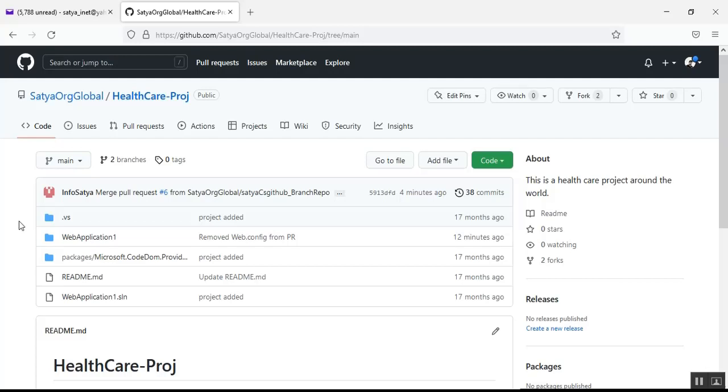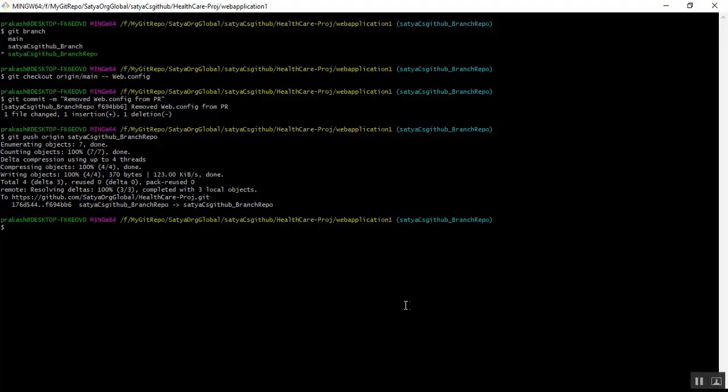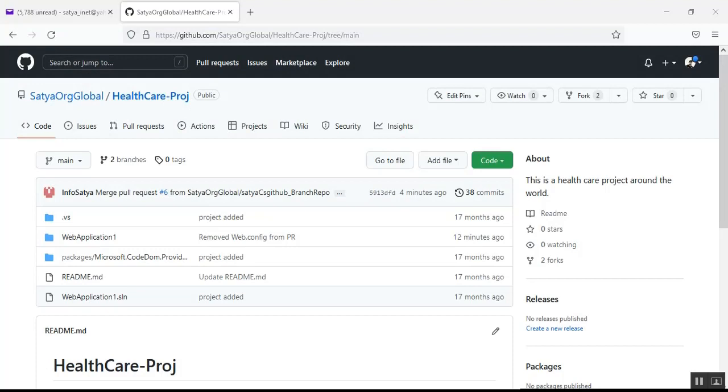now the owner will pull the latest changes in local git, and before that the owner will be identified as the author identity. All right, so guys, here I'll close this and I'll open the Git Bash again.